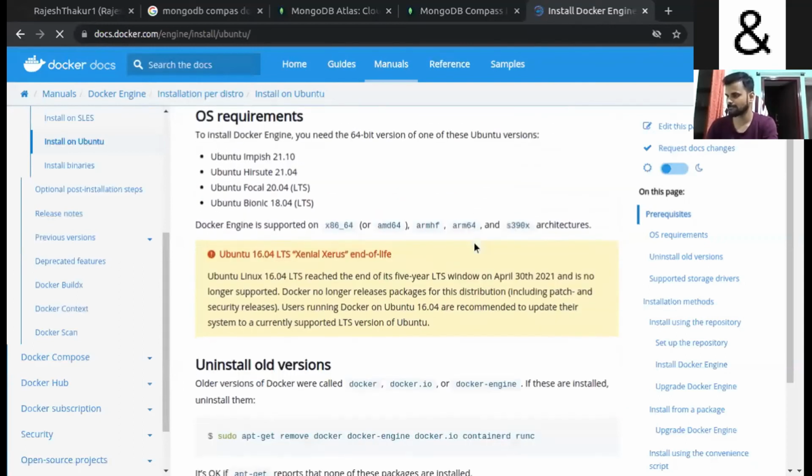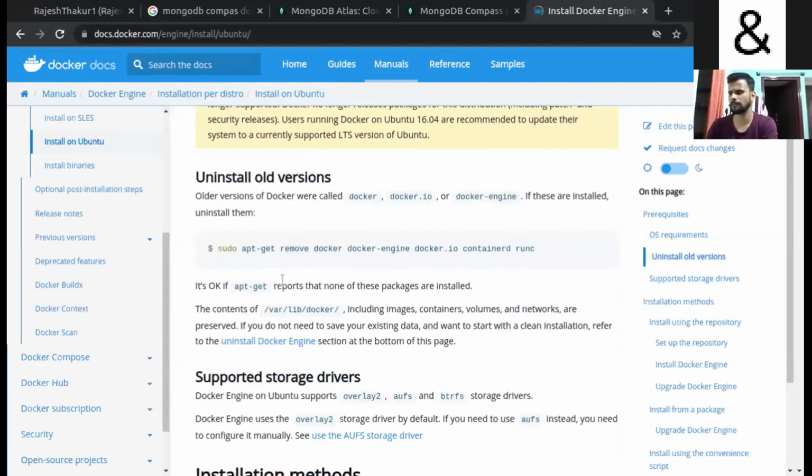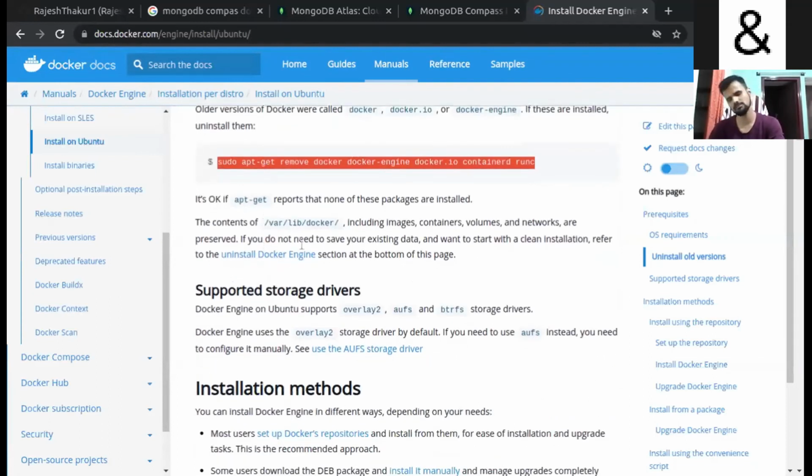You can see there are a lot of ways. I'm not going to show you how to install Docker, but I'll give you the commands sequence-wise. First, you have to check if Docker is already present in your system or not. If it is present, then you have to remove it. I'm not going to show you because in my system it's already there. You have to remove that. Even if you don't have it, just remove it.